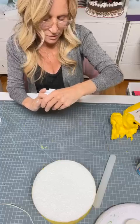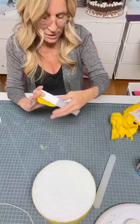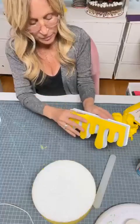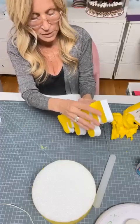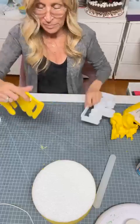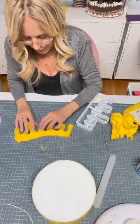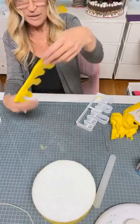Sometimes it pops right out, other times it doesn't. It's really sticking to here. Pop out that corner. Then I pop out this whole top part. And then you gotta pull really fast. So I'm gonna grab right here and pull it. Try not to let them touch like I just did. They do though, they're hard to pull out. But you know, it's fine. So you're gonna pull that out and then you have a little drip.